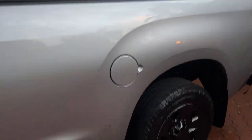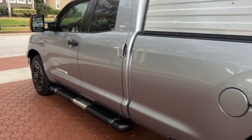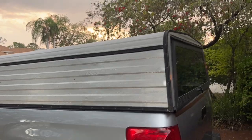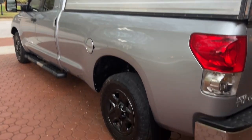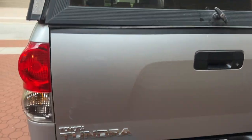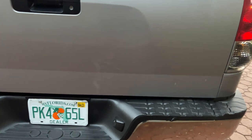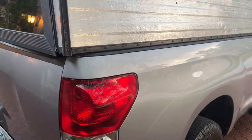I picked this truck up — I don't normally see these big eight-foot bed trucks. It's got a nice big aluminum topper camper shell on it that I thought I'd leave on. If you're a working man, it'll keep your tools and wood dry. If you don't want it, just let me know — I can have it removed and probably get a hundred bucks or more out of it.